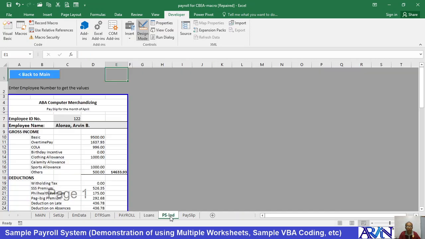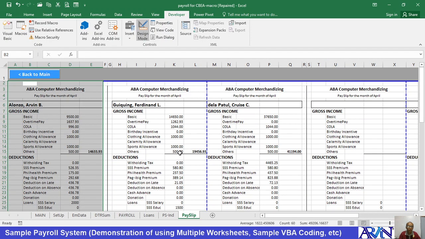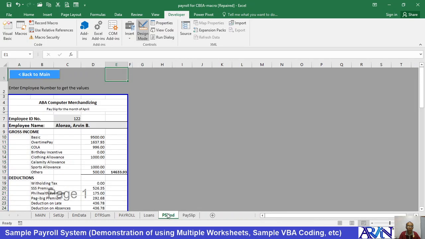I have here a sample of an individual payslip, and if you want to have a summary of the entire payslip, you can design also one if you want to. So let us go into the details.